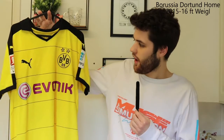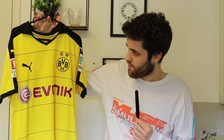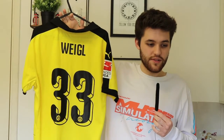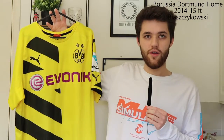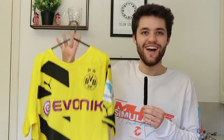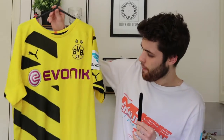Another Dortmund shirt. I can't fully remember the year on this one. It was just nice. It was in a period where I bought a Dortmund shirt each year. The first one is coming up next. But I got Julian Weigl on the back, who has now sadly left. He's now at Benfica. So this was the first Dortmund shirt I bought. It was after I decided for them to be my German team. They were playing Liverpool in a pre-season friendly, and I watched that game, was introduced to this kit, and was like, oh damn, I need that.